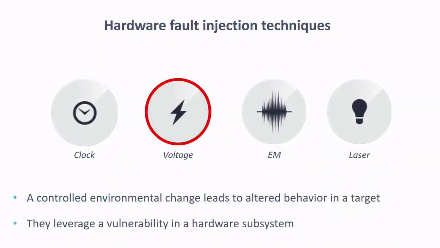One thing to realize is that all these fault injection techniques have their own purpose, so they also have their own characteristics. For example, electromagnetic fault injection and laser fault injection have a localized nature, so it's probably possible to change only parts of the chip, whereas that does not hold up for the other 2. For all the experiments that we address in this talk, they're done using voltage fault injection. So we affect the voltage supplied to a target. But please note that similar results can be achieved using the other fault injection techniques as well. So whatever we're going to talk about in this presentation is not only applicable for voltage fault injection, but also holds up for the other ones.